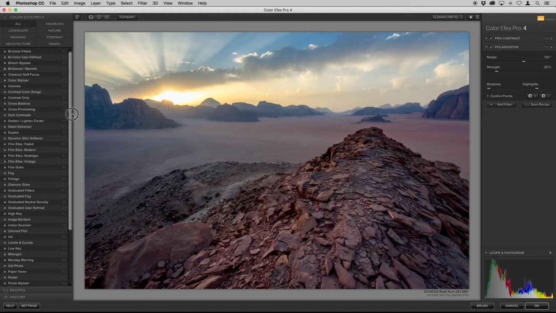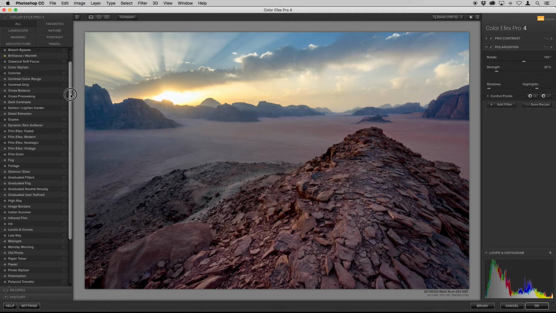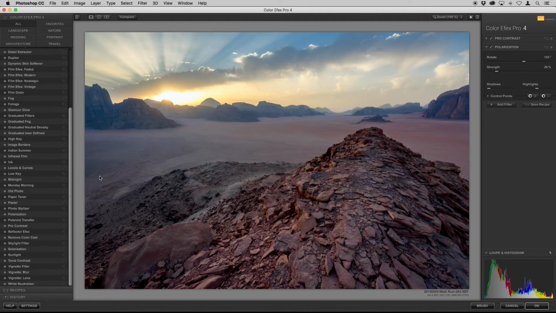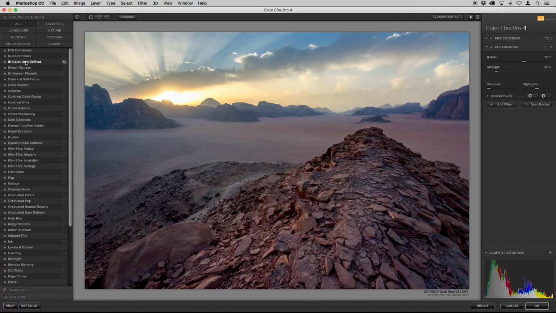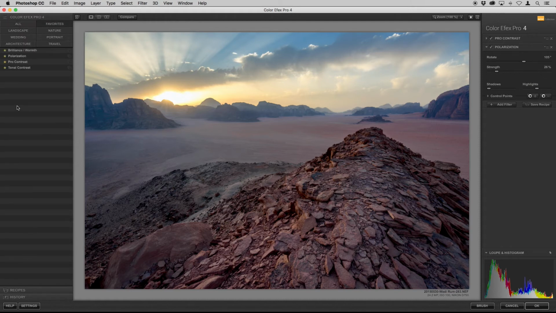So I'm gonna go ahead and just mark these with stars. So brilliance and warmth. Another one that I use is Pro Contrast that I show you. And then the polarization one is not bad either. And every once in a while, the tonal contrast. This one can be a bit too aggressive, but these are the primary ones that I use. Once you select your favorite, you can just click the favorites and then you don't see all that junk on the left side.